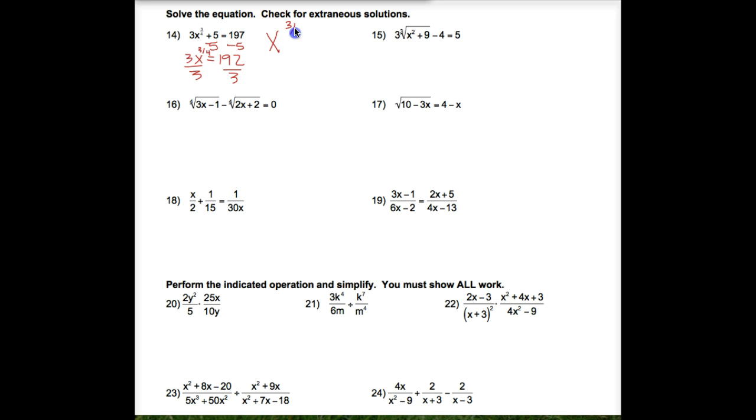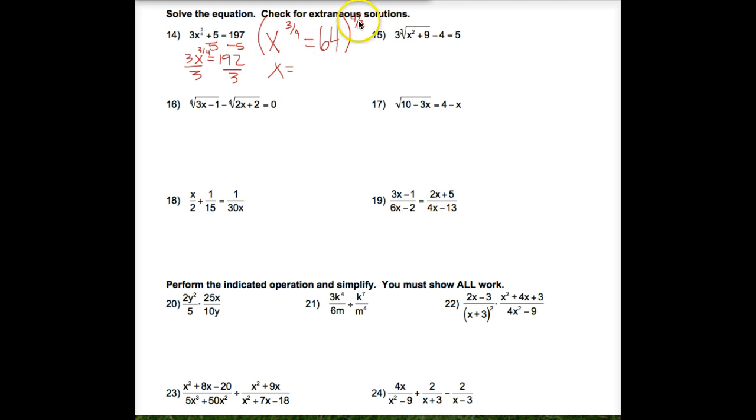I've now got x to the 3/4 equals, and then do the 192 divided by 3 there, which I don't know off the top of my head, so I will have to punch it in my calculator. It is 64. So I've got x to the 3/4 equals 64. To undo a 3/4 power, I need the reciprocal power. Again, I am not multiplying both sides by 4/3. I am raising it to the 4/3 power. So those powers cancel each other and x is alone.